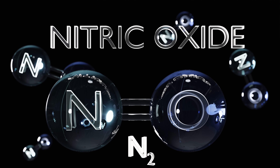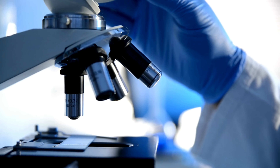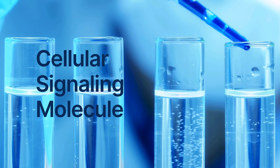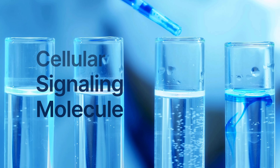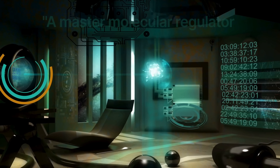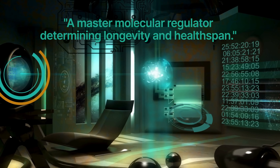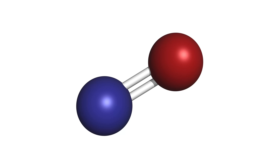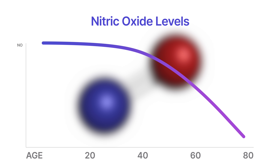Let's start with a brief review of the basics. Nitric oxide, often abbreviated as NO, is a small molecule with a significant impact on our health. It's a cellular signaling molecule that plays a pivotal role in various physiological processes. One recent paper even went so far as to call nitric oxide "a master molecular regulator determining longevity and health span." We know that continuous nitric oxide generation is essential for the maintenance of cellular function and our overall health, and that older age and several chronic disease conditions are characterized by lower levels of nitric oxide.